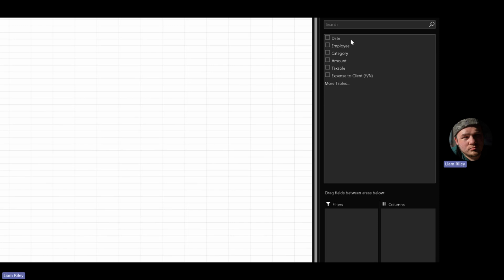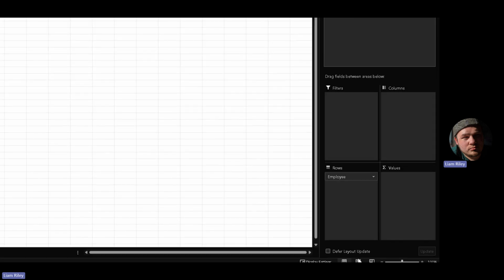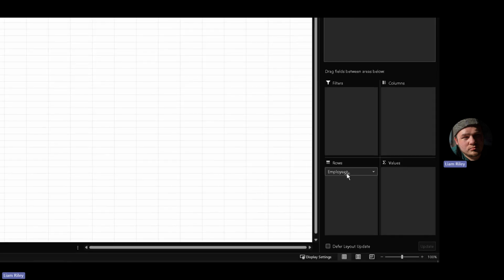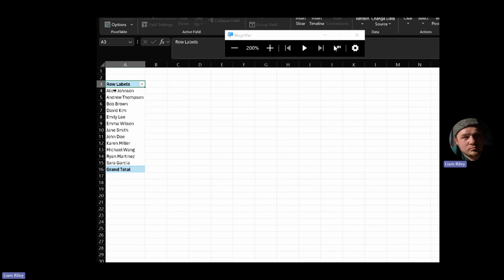If I just turn these fields on, if I say add the employee data to the pivot table, if I check this box, Excel has put it in the rows area of the pivot table field pane. And so then it looks like this. All of the employees, they're in the same column, but the values are all in different rows. So those are my people. And you'll see that it's ordered.